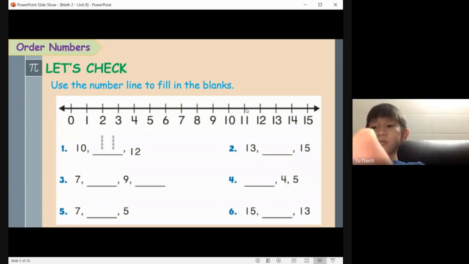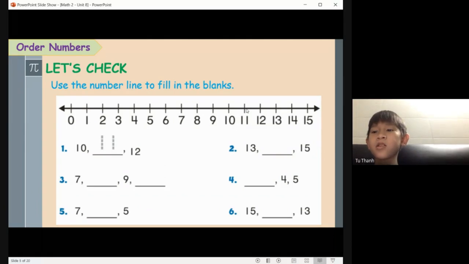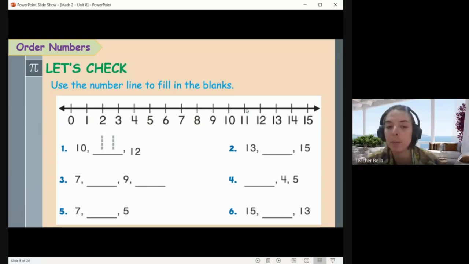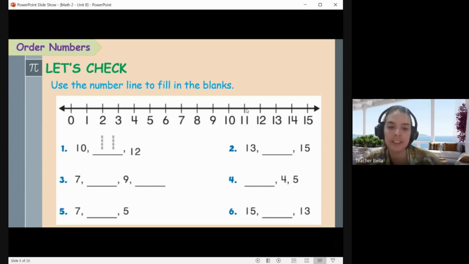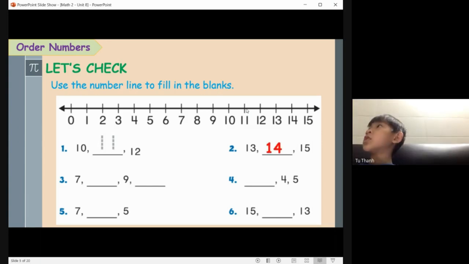Yeah, so number two we have 13 and 15. Yeah, so what number is between 13 and 15? It's 14. It's 14. It's 14, very good job Olden. It's more than 13 and less than 15. Very, very good, it's between, excellent.